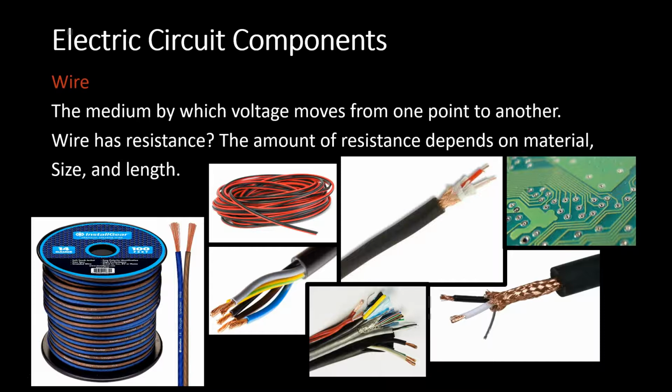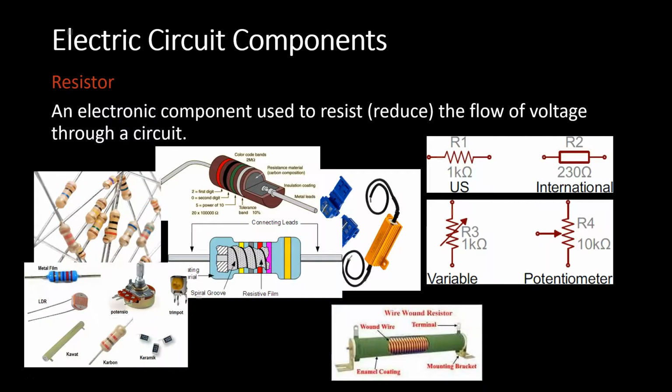So when you have a piece of wire that has to carry a large amount of current over a long distance, you need to increase the size of the wire, each of the individual conductors, to compensate for the length of the run. The next component, which you've seen if you've looked at circuit boards or seen pictures on the internet, is a resistor. And a resistor is typically a tiny cylinder.